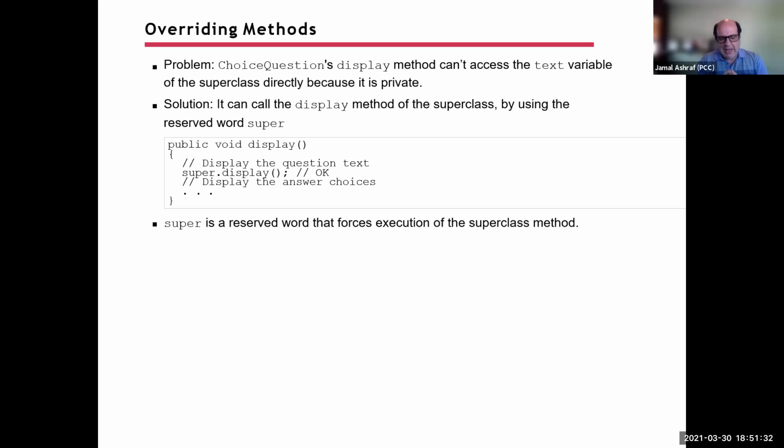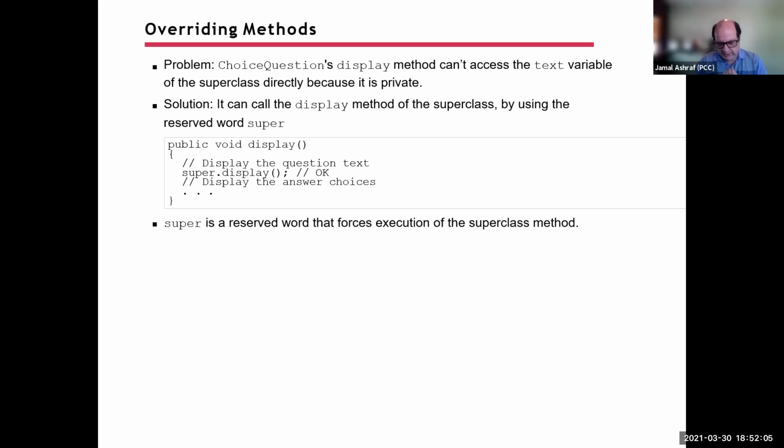If I have this method display, and in my sub it has one parameter and in the super it has no parameter, they are not overriding each other. That's overloading. The one with one parameter only exists in the sub. The one with no parameter exists in the super, which the sub has access to. So they are not the same as overriding.